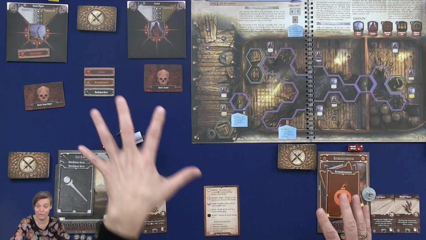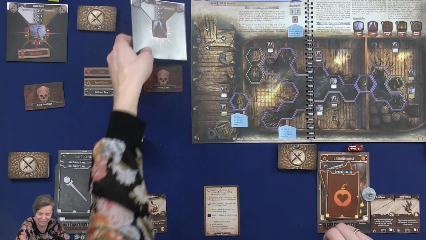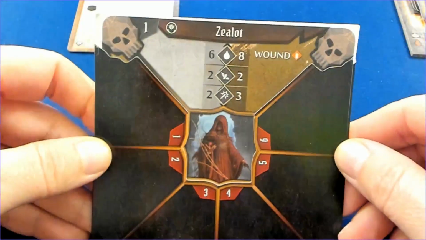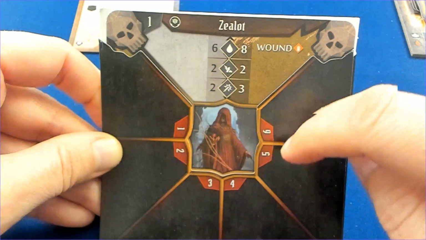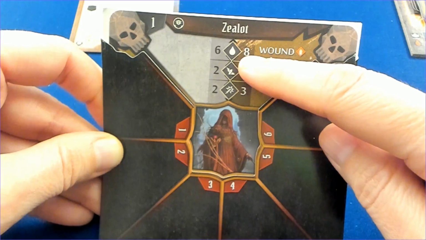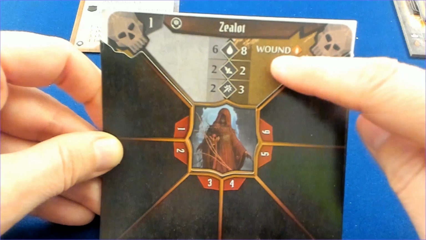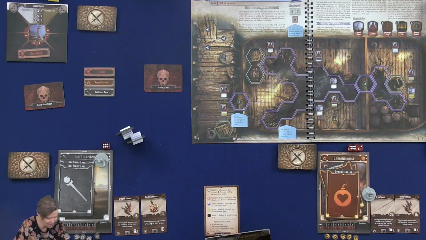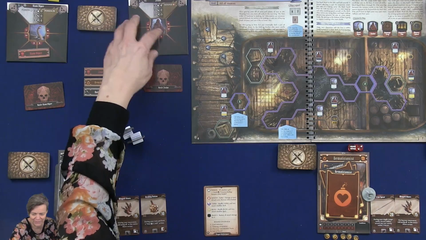Then we have new enemies. But for the first room, we only have this one. That is called Zealot. And the Zealot has 6 in health for the normal one. Move 2 spaces, give 2 in damage. And if you have the elite, then they would have 8 in health, move 2, give 3 damage, and they will also wound us. Each time they attack, they give a wound. But as I see it, we don't have any elite of these when we are playing with 2 players.